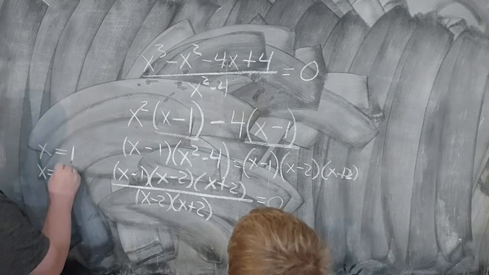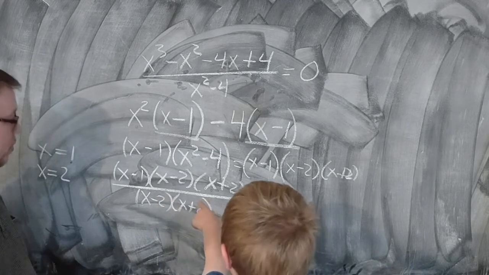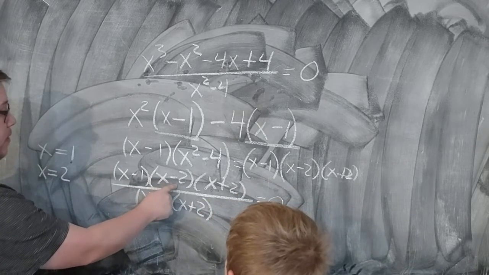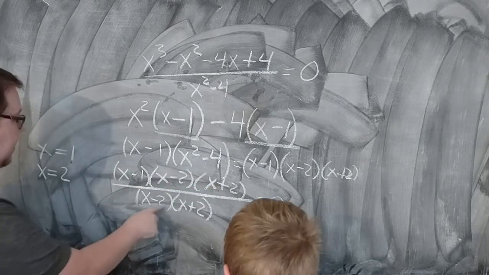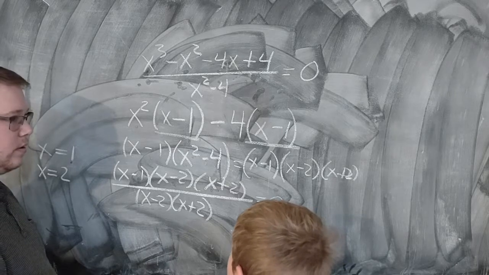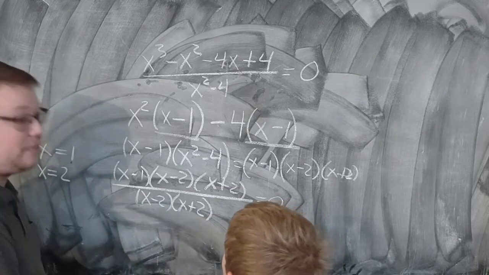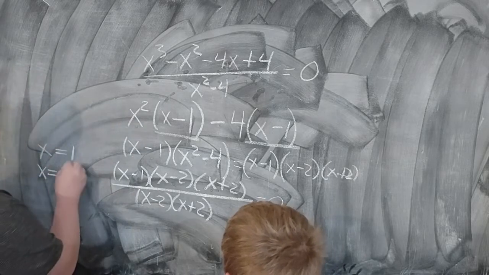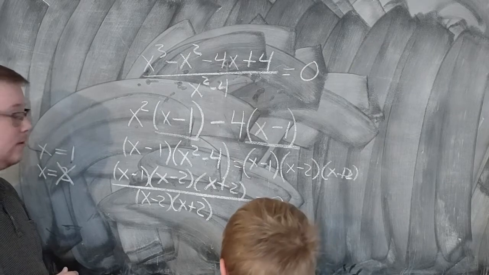If x equals 2, is that a solution? Yep, that one's not 0, but that is. So the top, if x is 2, this is 0. So who cares about the rest? The whole top is 0. What happens if x is 2 on the bottom? 0. So 0 over 0. Is that 0? No. 0 divided by 0 is not 0, right? So x equals 2 is not a solution, right?